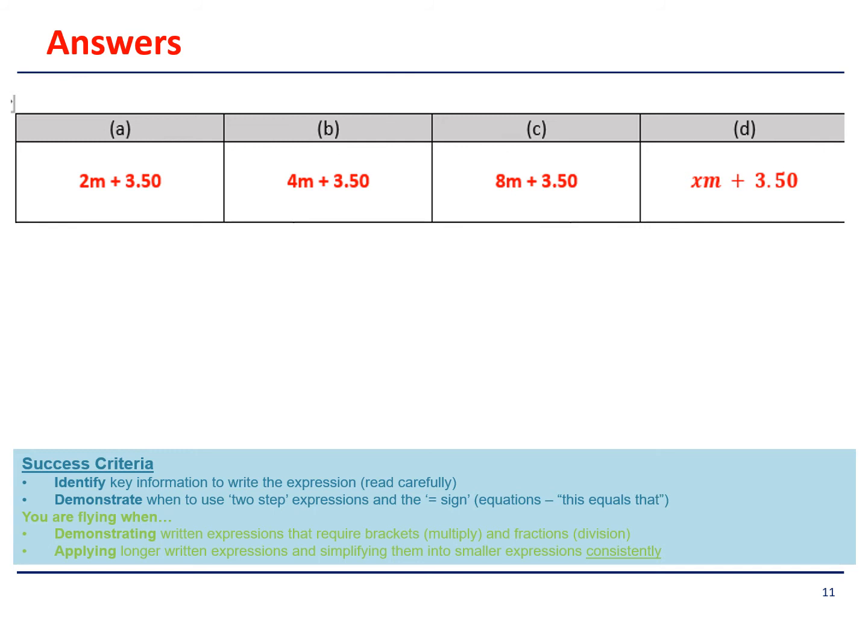So read carefully. Yes, we're doing questions, so we have to be reading carefully. Demonstrate when to use two-step expressions, so the equal sign. Have we done that yet? I think we have. In the last set of questions, there were 2 towards the end where there was 85 pence for a tea cake, and you had to divide it by 5 to find 15 for B, which was the same price as something else. So this equals that expressions used. So we had a little bit of practice there. Okay, and as we go on, we'll be going into the next parts of brackets and fractions and simplifying.